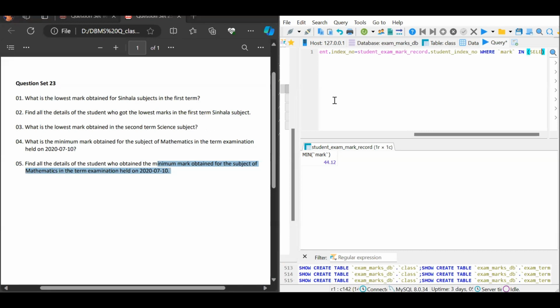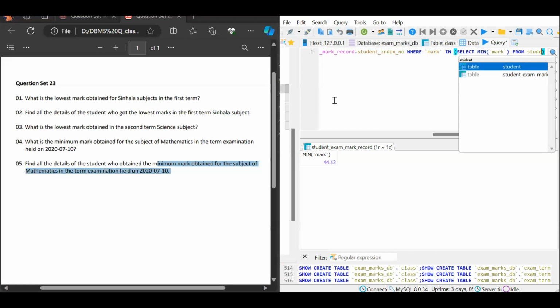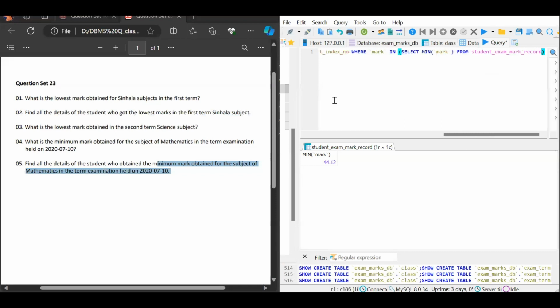So then let's start the subquery as select. We can use the min keyword as we're gonna find the minimum mark. Inside the grave accent marks we give the column name as mark, and then use the from keyword, and then the student exam mark record table. We use the inner join here as we need to join the subject table and also the exam term table.